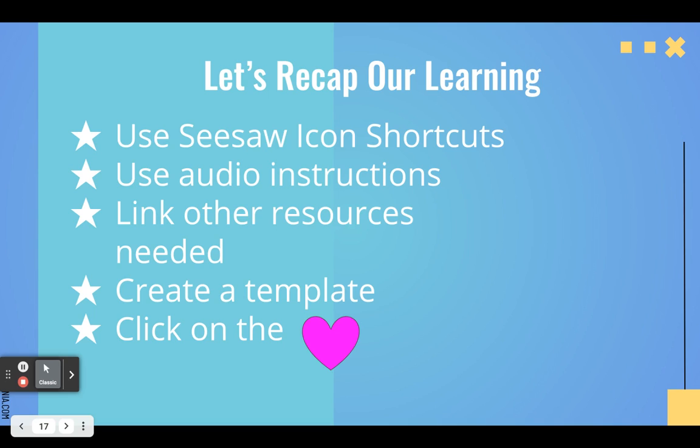We learned how to create a template. And we learned that by clicking on the heart, we can save activities that we find that can be used, and they're saved within our own library.